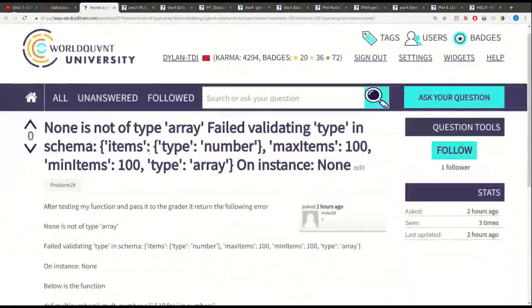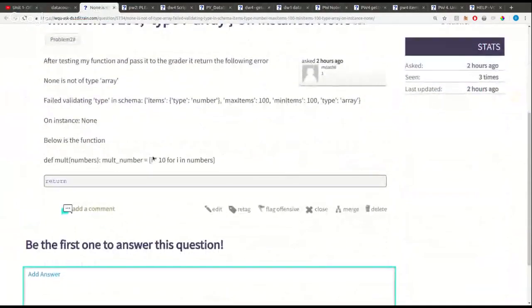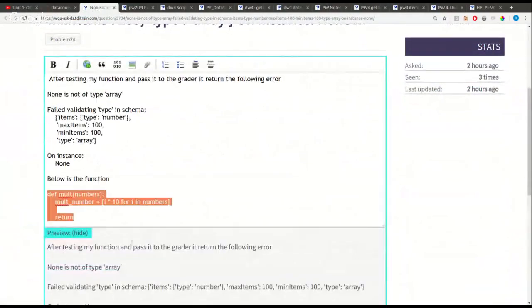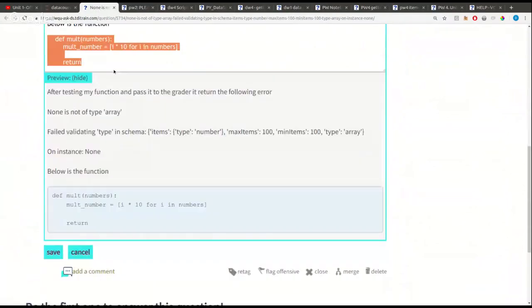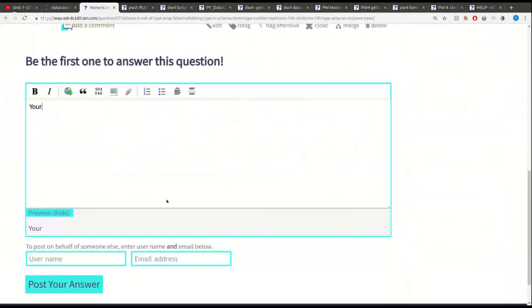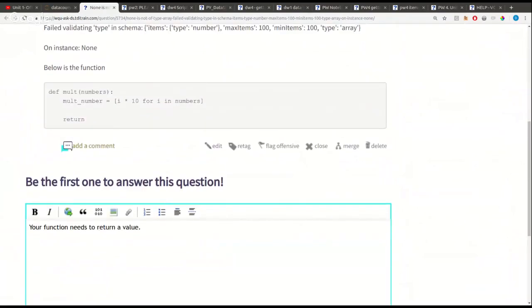Okay, none is not of type array. Your function needs to return a value. You should test your functions to make sure they work as you expect. For instance, what happens when you run mult 258?